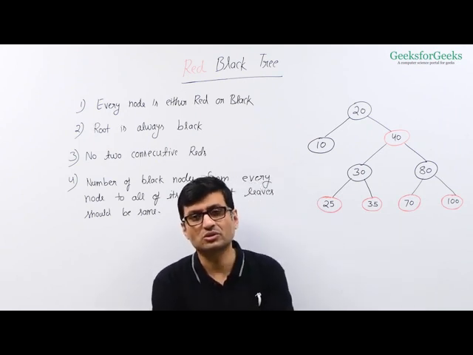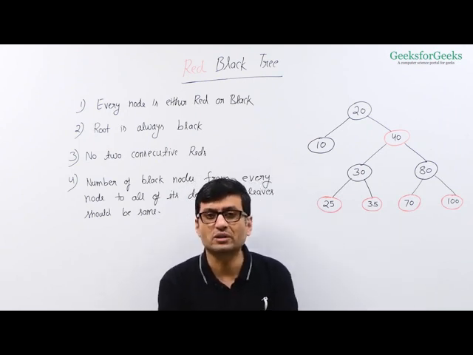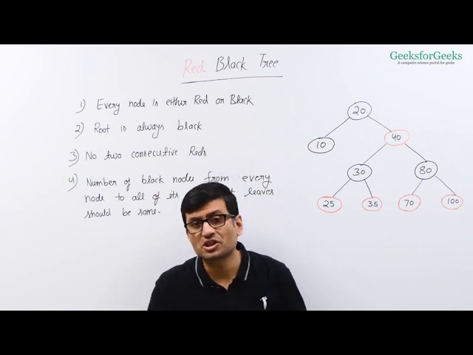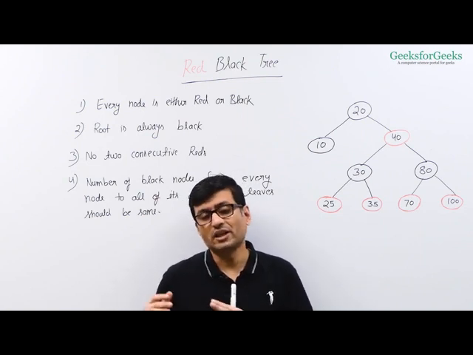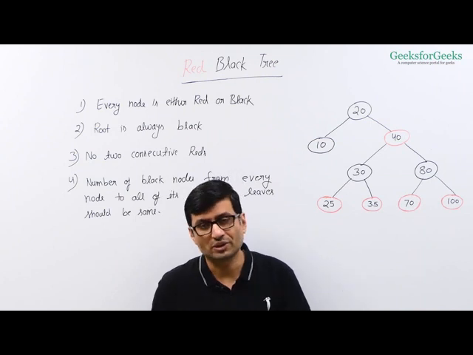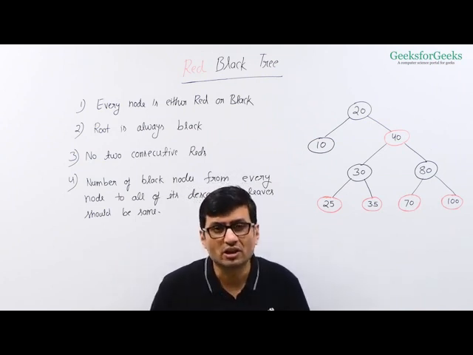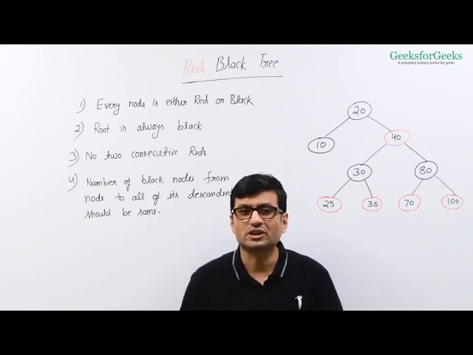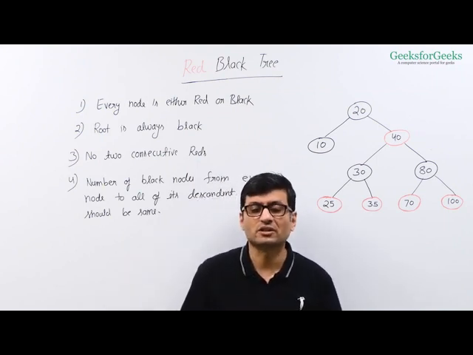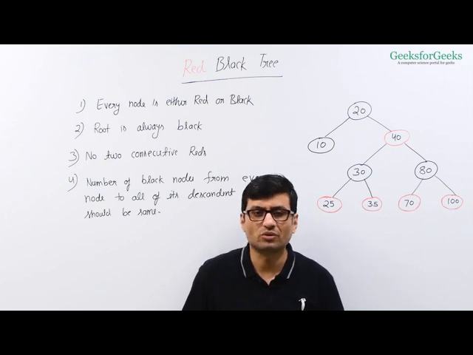So if you have a set of operations where you have fewer insertions and deletions and many searches, which self-balancing BST you will use? You will use red-black tree or AVL tree. Since searches are many and AVL tree has faster search operations, you would definitely prefer AVL tree. But in general, when you have a mix of insertions, deletions and searches, red-black tree is always a good option.